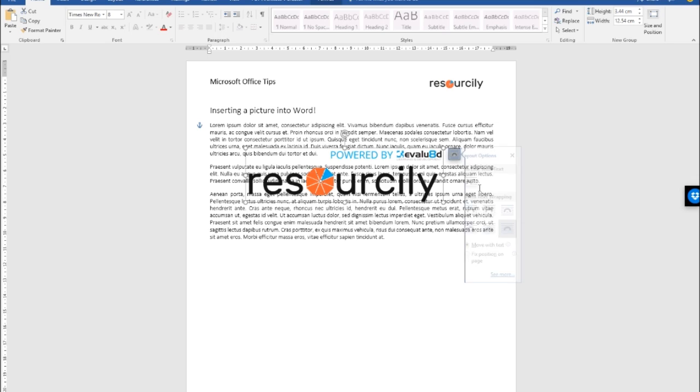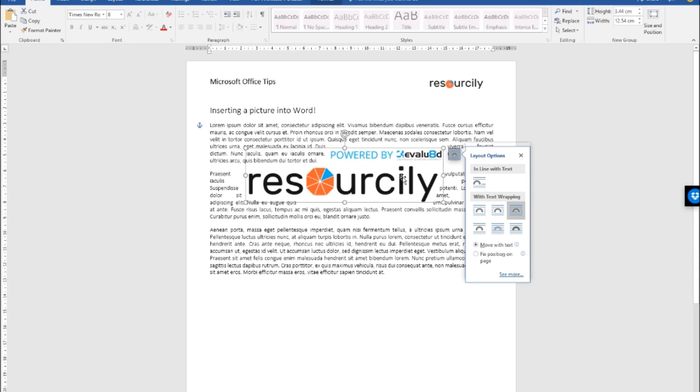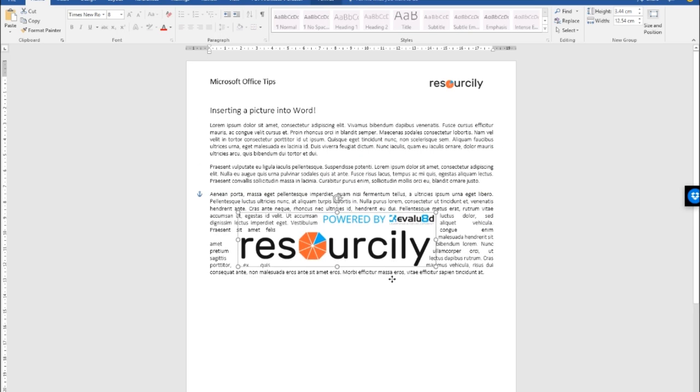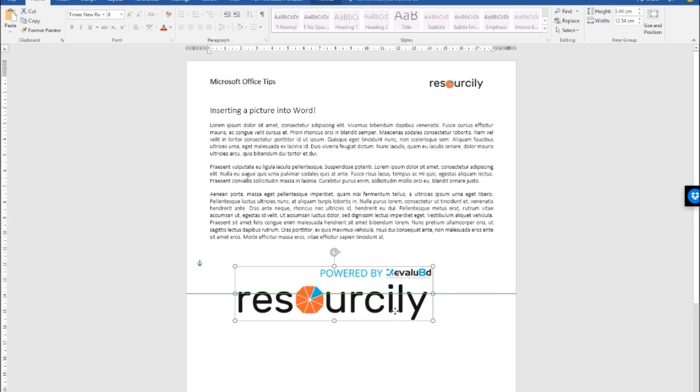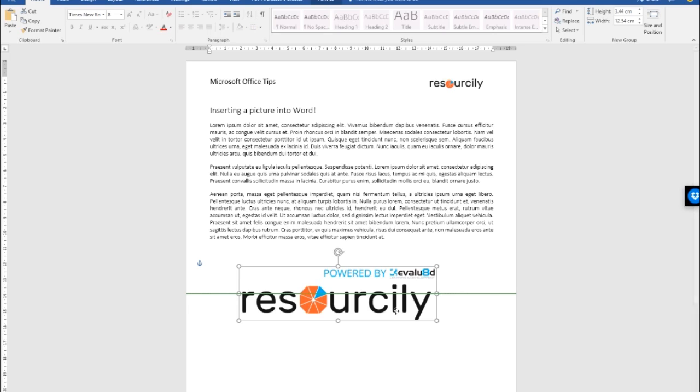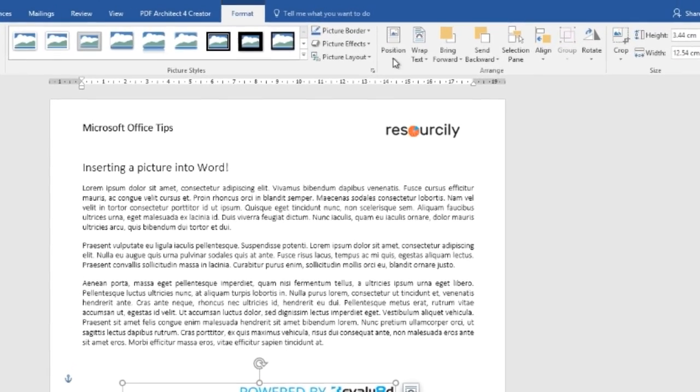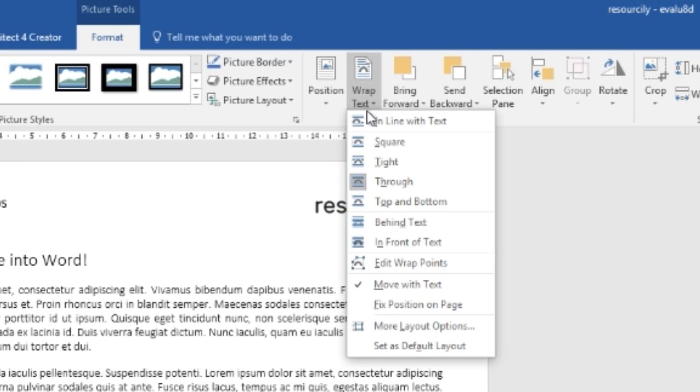As I say, my preference is to use the through, but this is not the default setting, and hence why we're showing you this tutorial, because often I'm asked by delegates, how on earth do I move this image? And actually it's fairly simple. If you wanted to do this from the menu, this is possible. We just simply go up to our picture tools at the top, click format, and then the wrap text options will all appear.